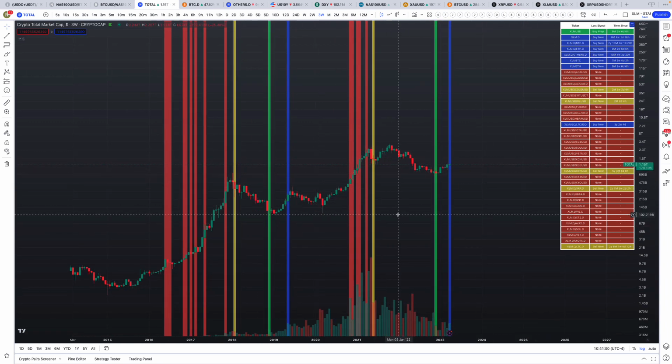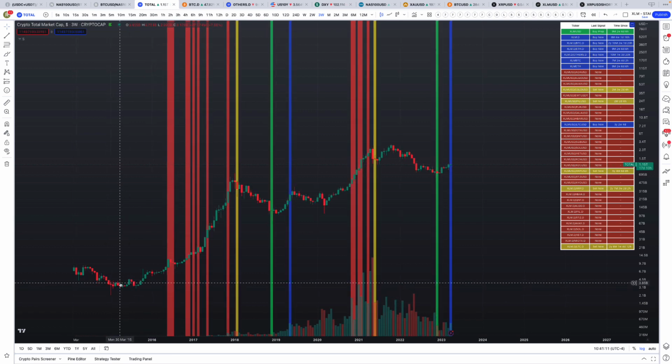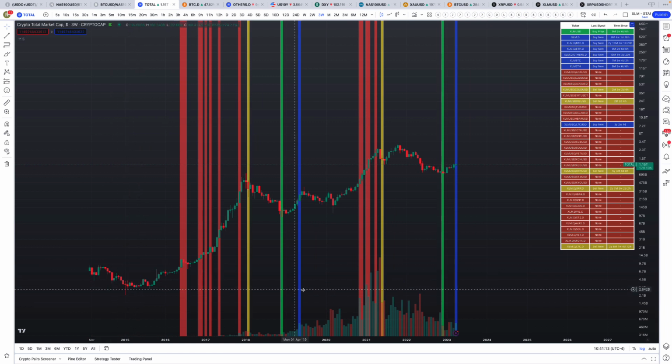I wish this chart would stretch out all the way till 2013, something like that, but it only goes till 2015. So there's not enough data to have the indicator flash a signal back here, because you need enough data for it to work. By this time we had enough data back here. So it hit the sell now at the top. Like bam, hit the sell now, hit the bottom of the bear market, buy now, hit the top, and it's flashing a buy now as well too.